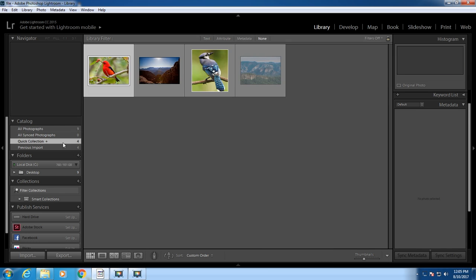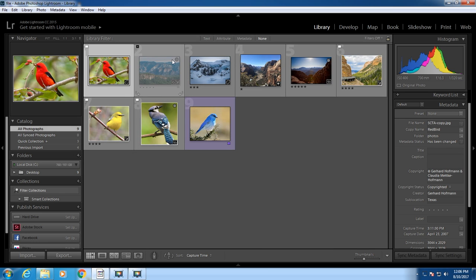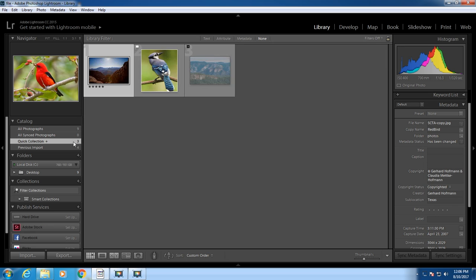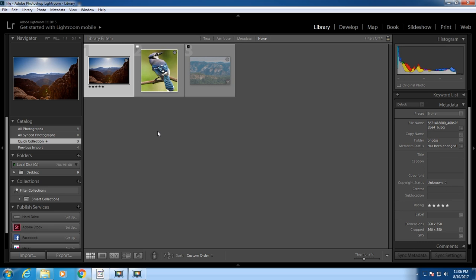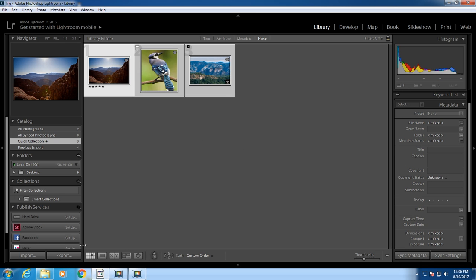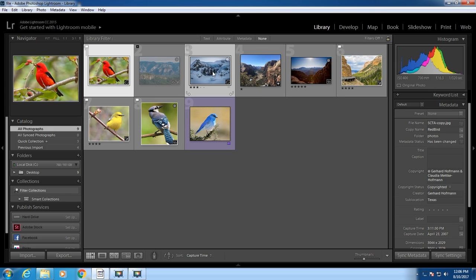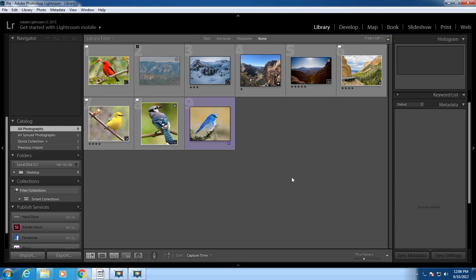And the final tier would be your quick collection. So if you hover over a photo, this little dot will show up, and you can click it or unclick it, and it automatically goes to quick collection. And the reason why I use quick collection for the final tier is that you can click the first photo, shift the last photo, click export, and you're good to go. You don't have to go through all your photographs and try to pick and choose whichever ones you decided that you actually wanted to keep. It just makes exporting a lot faster. So in short, you have the catalog, you have the text and attribute labels, and then you have your quick collection for sorting. And that is how Adobe Lightroom saves photos, and those are some tips on how to organize them.